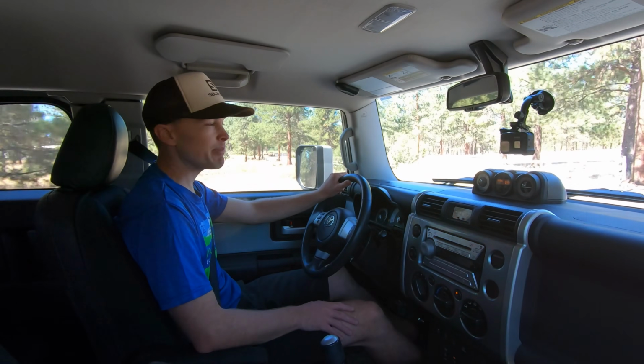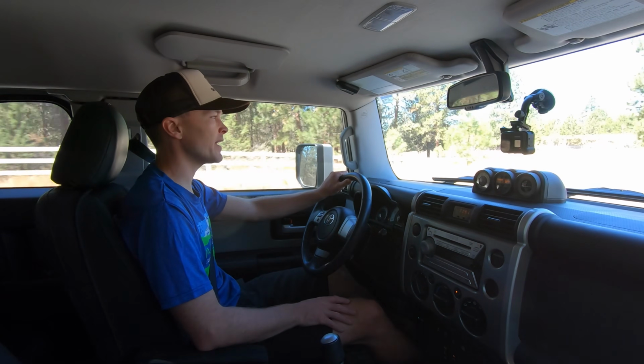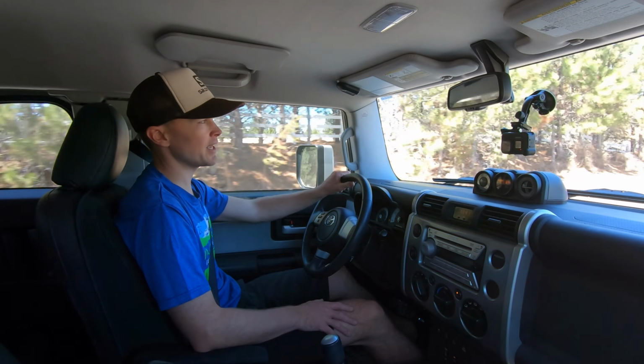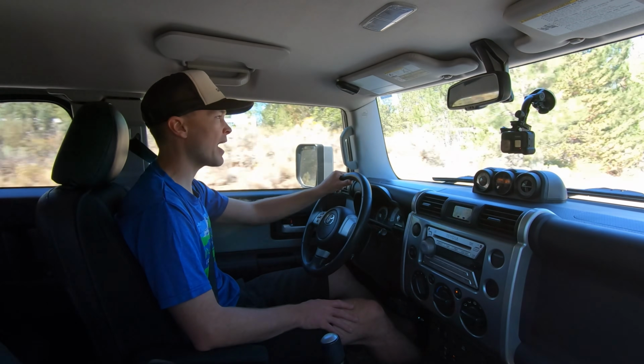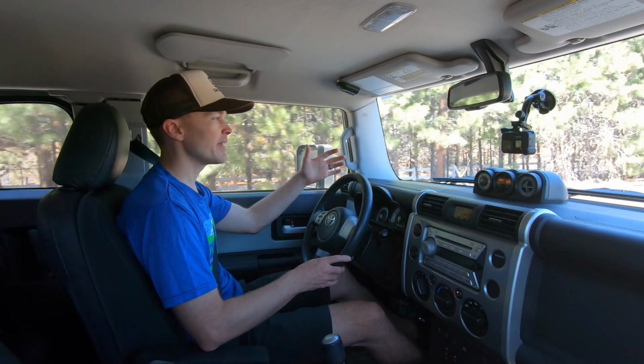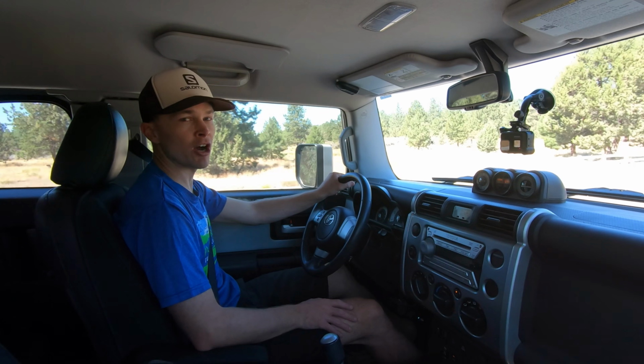The reality is that most people still need a vehicle that is going to be good for that daily commute, that's good for driving in town, or even if you're going on a longer trip, you know, doing some overlanding, you're probably going to be spending a good amount of time on highways to get to where you're going. And so it's nice to have a vehicle that's good for that paved driving, but likewise very capable when it comes to driving off-road.